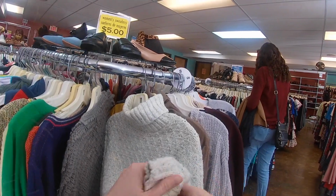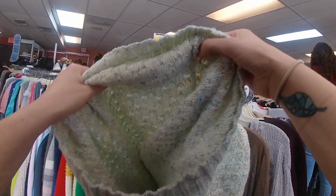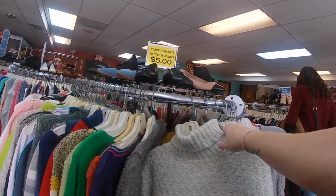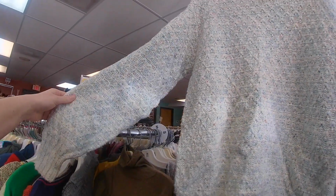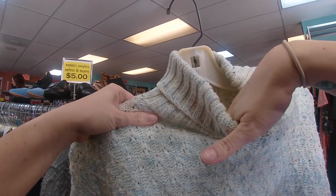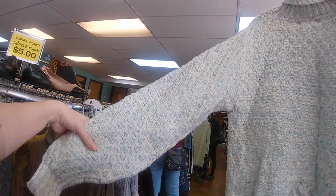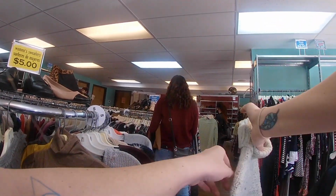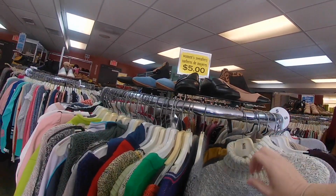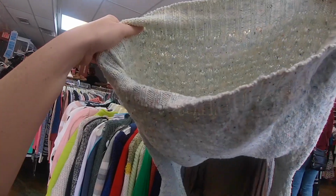And here, this sweater I do end up picking up, which is funny because it has no fabric tag, but you can tell it's vintage. And I just really liked it. It might not be coming across on camera, but it's flecked all over with these blues and oranges on a cream background. And it has kind of a bishop sleeve. So here's kind of the opposite. Really the only thing that checked out there was that I did have an emotional connection to this.